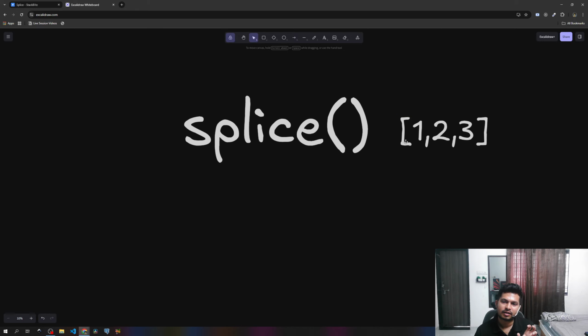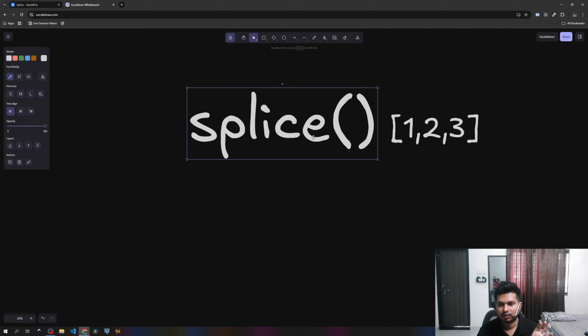And in older Redux we can't mutate. So there also, when we use the splice method to delete something, insert something and replace something, we have to be careful in older Redux not to mutate the array. But in newer Redux Toolkit we can directly use this splice method on the global state to mutate it.